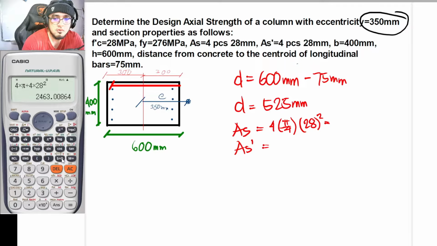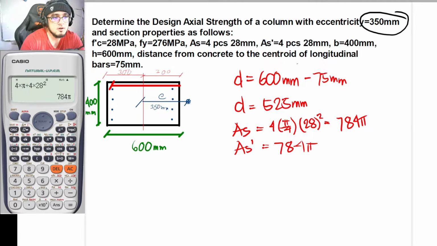You can write it this way, and in my case, I want to write it in this manner so that I wouldn't be thinking about rounding it up or down anymore. So with that, guys, this is now to be 784 pi. Once again, if you want to write the decimal counterpart of it, up to you. Same is true as with this, since they have the same number of rebars and diameter, 784 pi. So that is to be our As and our As prime respectively.